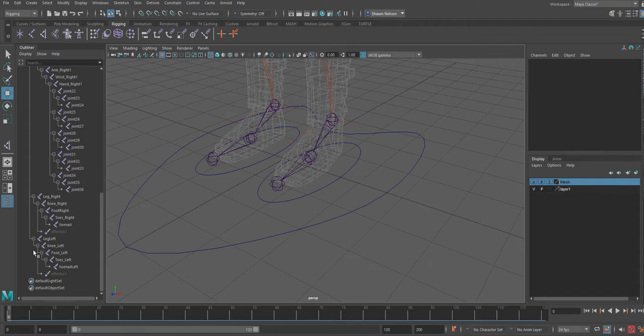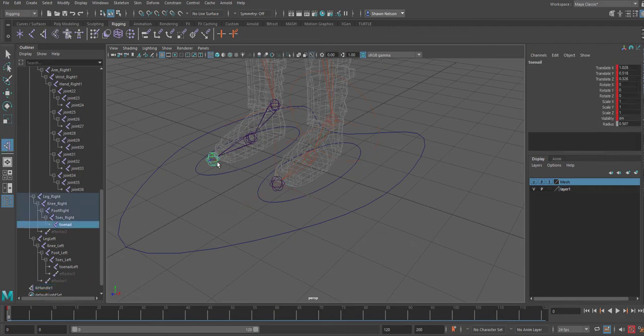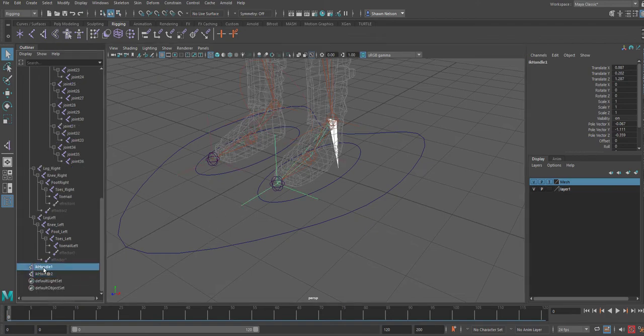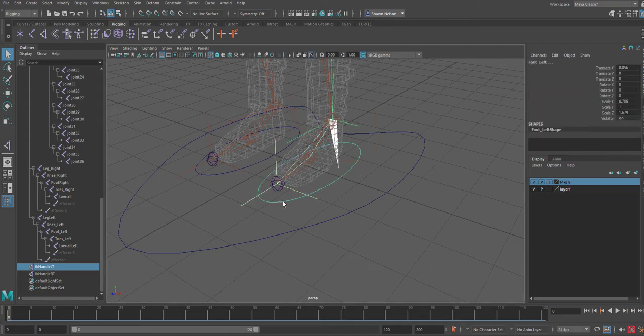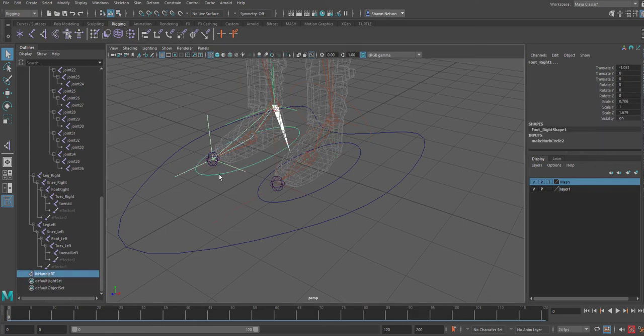All right, so I'm going to do IK handles backwards. Select that to that. Click out of the mode. Select that to that. Click out of there. I'm going to put in here LT for left toes, and this one I'm going to put RT for right toes. And then I'm going to select this handle and parent it to this thing as well, and select this handle and parent it to the other side, P.